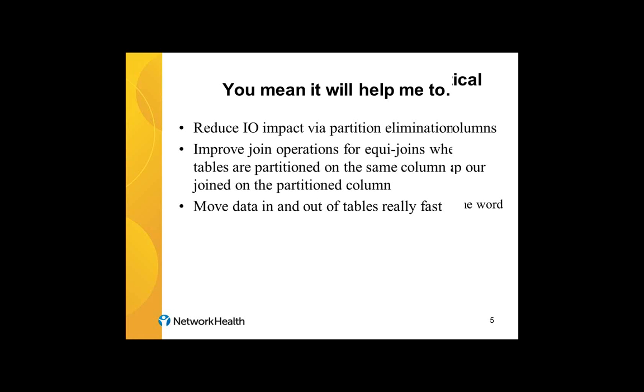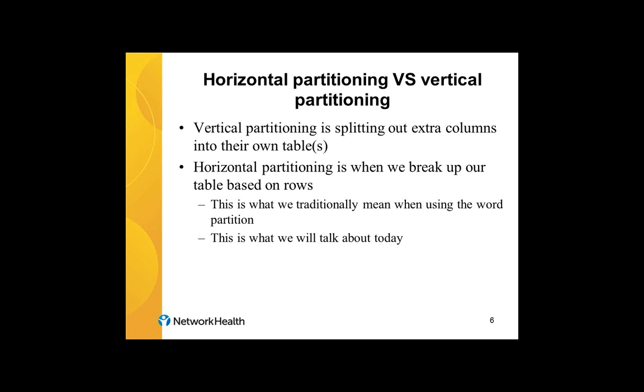So when we talk about vertical partitioning, that is essentially splitting out columns. So, example, a 400-column table is not going to perform very well. Without getting into the internals, there's a thing called page density, and the amount of rows you can fit on a page, the more the better. Well, vertical partitioning says, okay, these columns, we don't really need them, at least not most of the time. So we're going to split those out into a separate table.